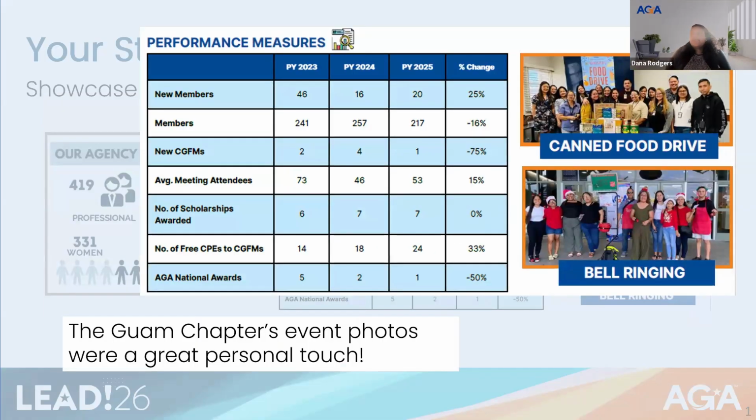For more of a chapter side of an example, right here, the Guam chapter's event photos were a great personal touch. So on this page, I believe this was page 2 for them, and they were talking about things that they have achieved this year. So to that, they added some chapter photos of events that they have completed this year, which I thought was really great for the reader to see. So just some things to keep in mind.